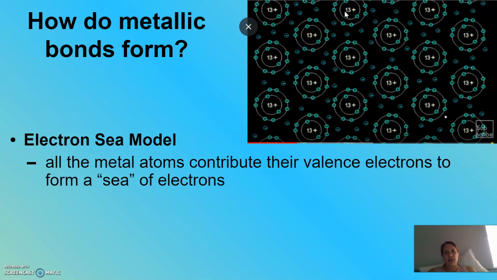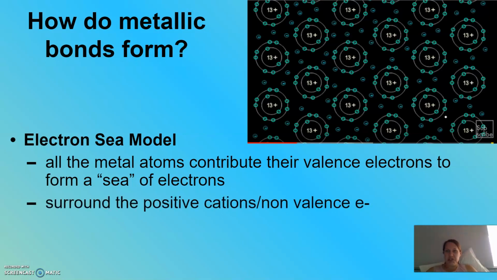In a covalent bond, it's very clear, the electrons are shared from this hydrogen to this oxygen, or from this oxygen to this sulfur, or whatever. In a metallic bond, it's like, well, this electron here could be from here, could be from here, could be from here. We're not really sure. It's just shared amongst everybody, okay? So it's not really a one-to-one sharing ratio like we see in covalent bonds.